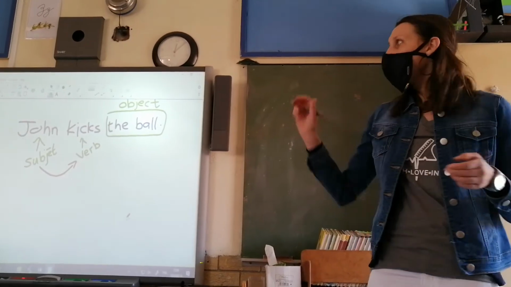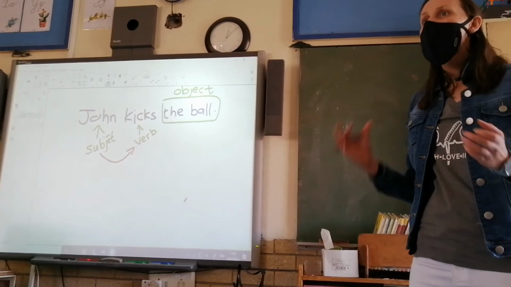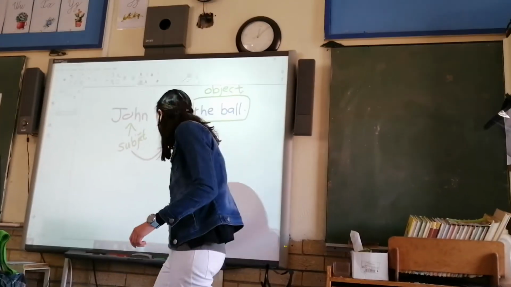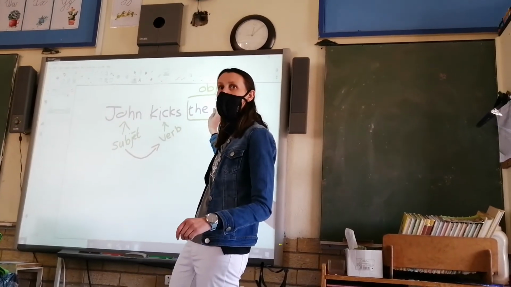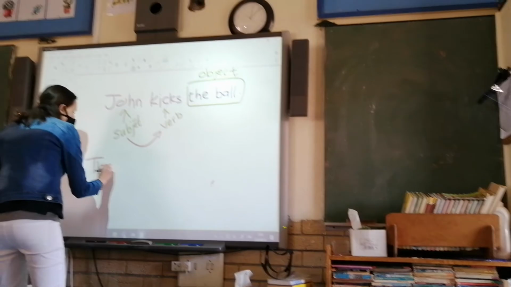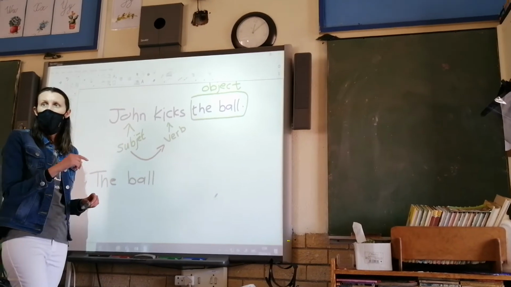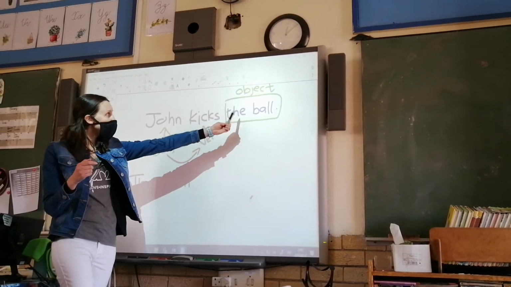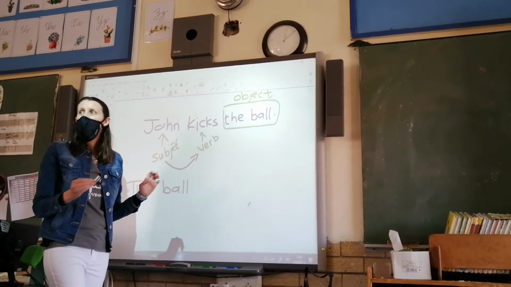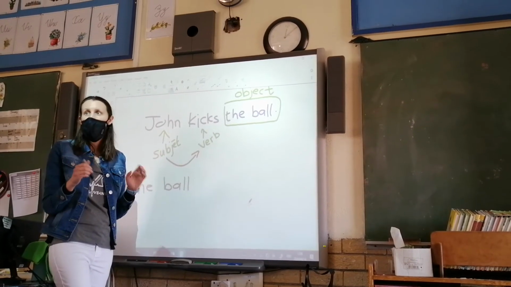Okay? So if we look at the sentence and we want to change it to the passive voice, first of all, we have to make the object the subject. So, what did we decide the object was in this sentence? We decided that the object was, together? The ball. So when we put it in the passive voice, most of the sentences at your level will just start with the ball. So we'll take it as an object from that sentence, and in the passive voice it will become the subject. If you do the whole sentence and you've started with the object and it doesn't make sense, you can reword it so that it makes sense if you ever get to a sentence that doesn't follow those rules.